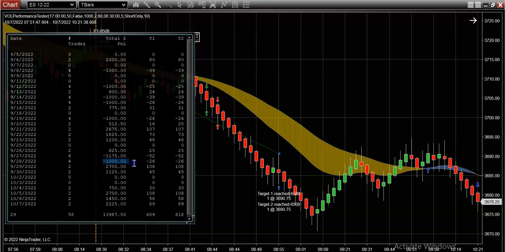Now look at the losing days. Right? Here's a losing day. We hit our max loss. Look at the number of trades. We took 4. Look at the previous day. Another max loss day. Here we took 6 trades. Right? Isn't this interesting where, according to this report, if we keep our trades to just 2 trades max per day, we have a great chance of being profitable. And if we exceed 2 trades a day, we have a great chance of being unprofitable, aka we have a higher chance of losing on those days.